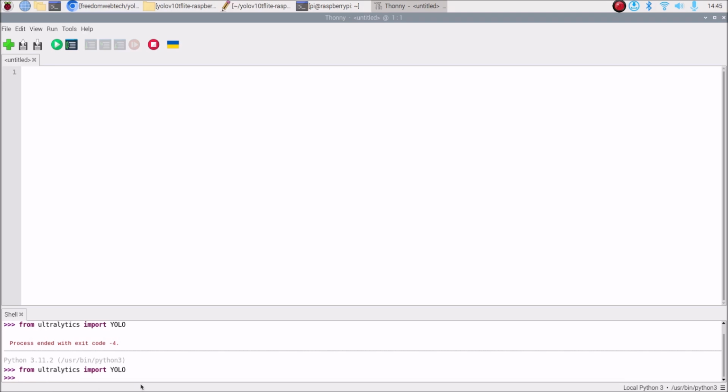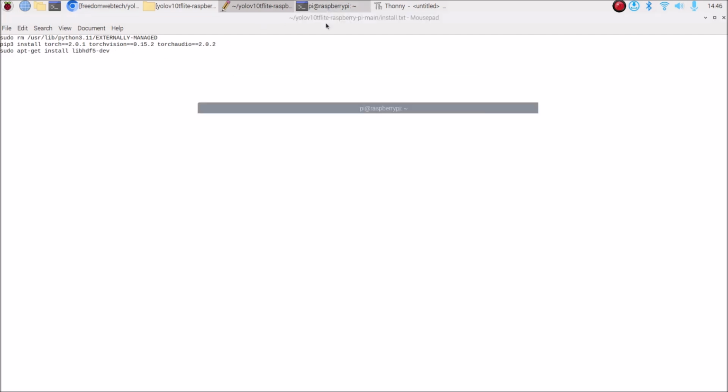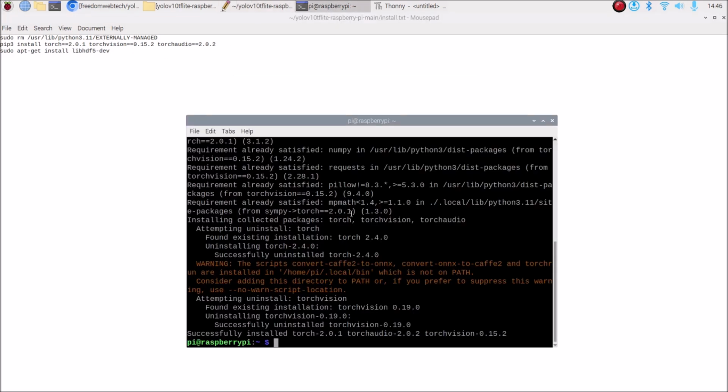There is no error. Simple. So this is how you can solve the error for Ultralytics YOLO. You need to simply run the second command of particular torch version packages, just copy the command as it is and paste inside terminal, hit enter, done.